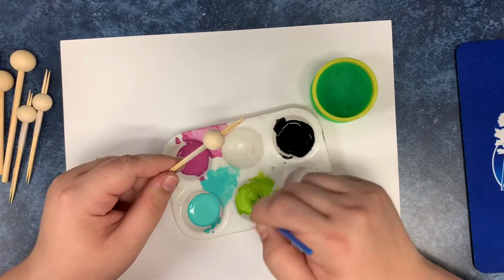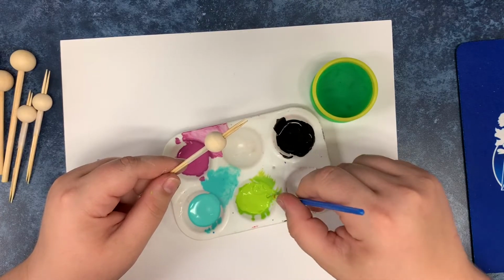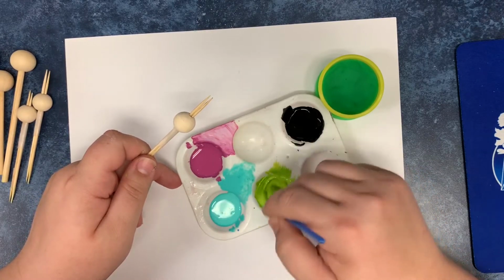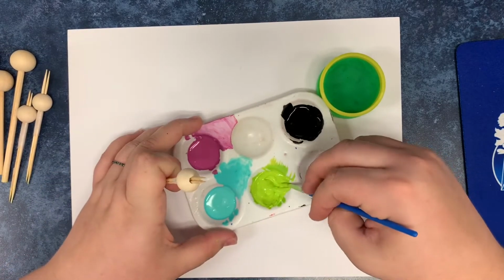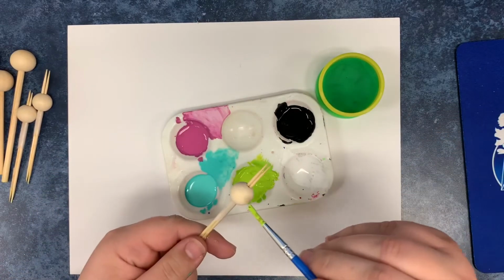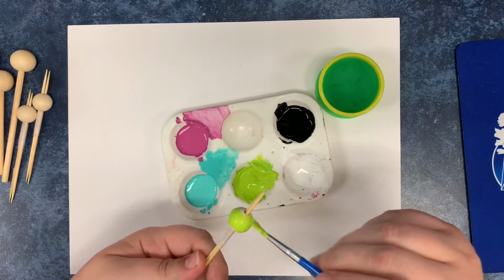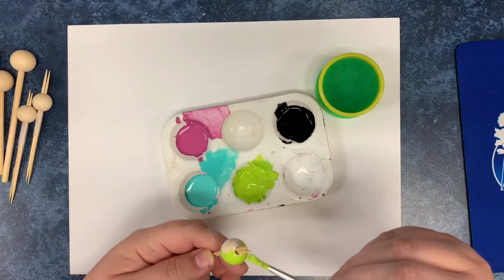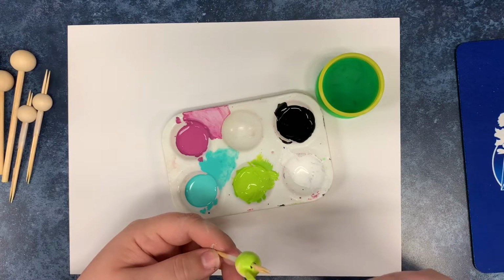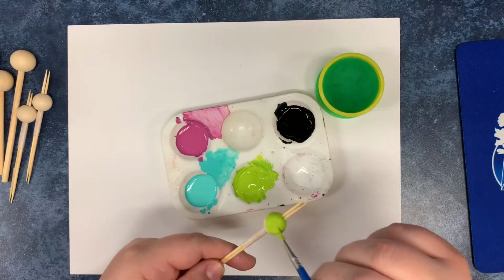Obviously a solid bead is going to be super easy because you're just covering the entire surface area with the paint. You don't have to worry about getting it on the toothpick or the dowel because that's what they're there for. It's just to keep the mess from getting on your fingers and keep you from smudging the paint. I'm mixing up my green because it's a little dry there, but basically you just cover the entire surface. You may need to do multiple coats depending on the paint that you use, but really it's fairly self-explanatory for the solid colored beads.